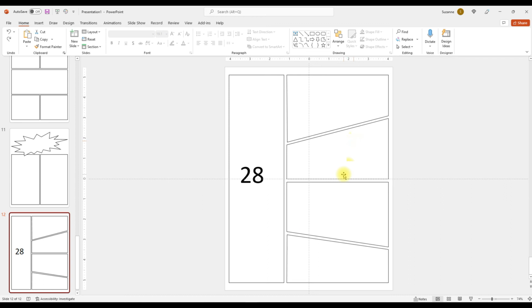If you remember your math, a factor is a number that can be used to divide another number equally. So, for example, I have 28 here. If I had wanted to do this, I could say, okay, here's the number 28. We've talked about factors. Give me some of the factors. And I could print this out and hand it to the child and say, okay, write down the factors of 28. And they're going to come up with 2 and then 4 and then 7 and 14 and 28 and 1, of course. So that's a fun thing.